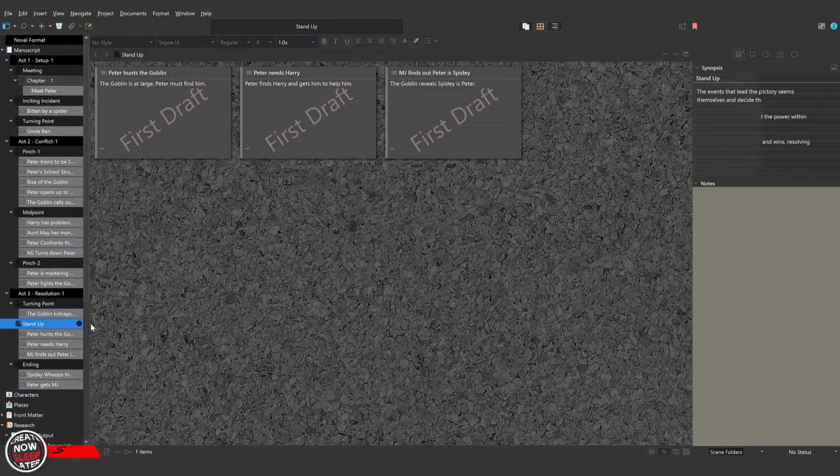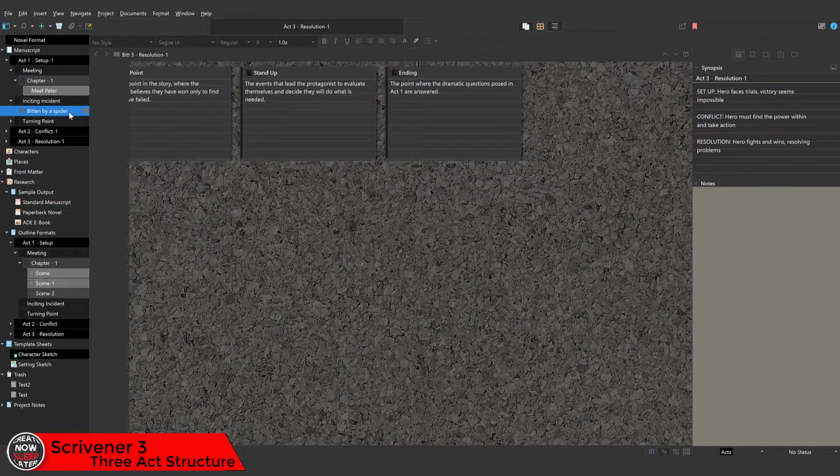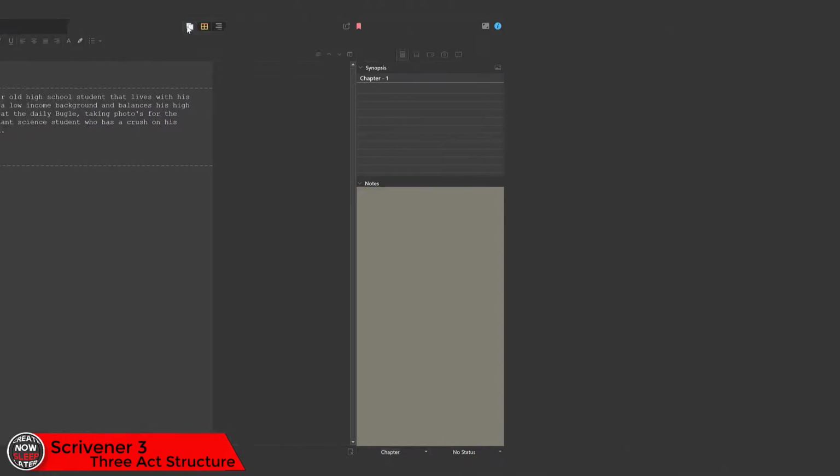So you've got an idea for that next great comic book or that next great epic Game of Thrones series. Well, I'm going to show you how to apply principles from the 3-act structure using a program called Scrivener that's popular with all the writers, and we're going to go over that in a second.